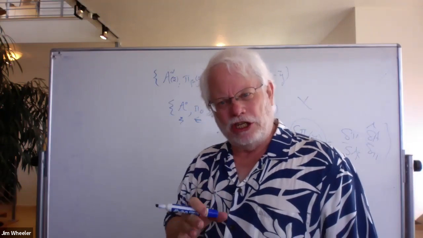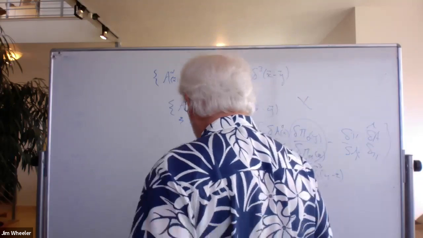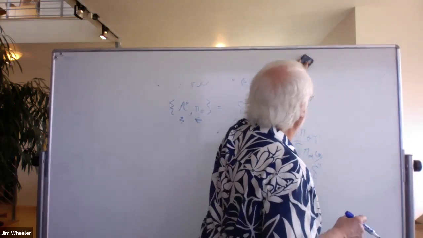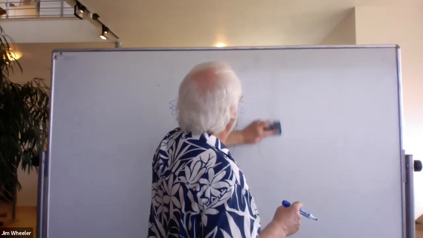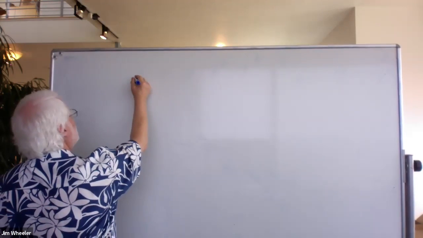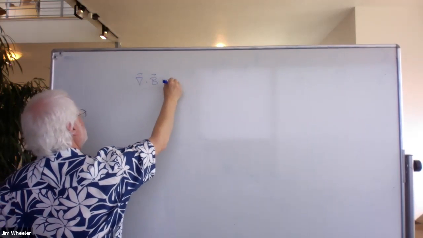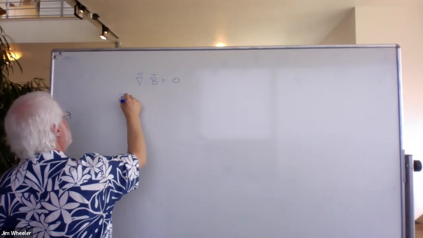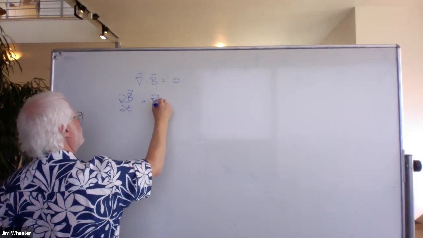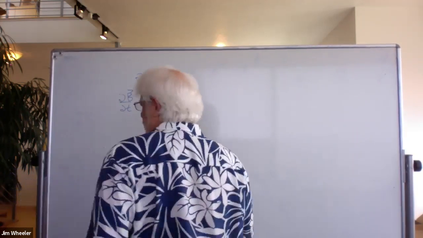You look at the homogeneous Maxwell equations, and they're the ones that tell you that a potential exists. So let's look at that a minute. Just develop the whole picture of the gauge invariance within Maxwell. So what we've got is that the divergence of B is 0, and we have that ∂B/∂t plus the curl of E is 0.